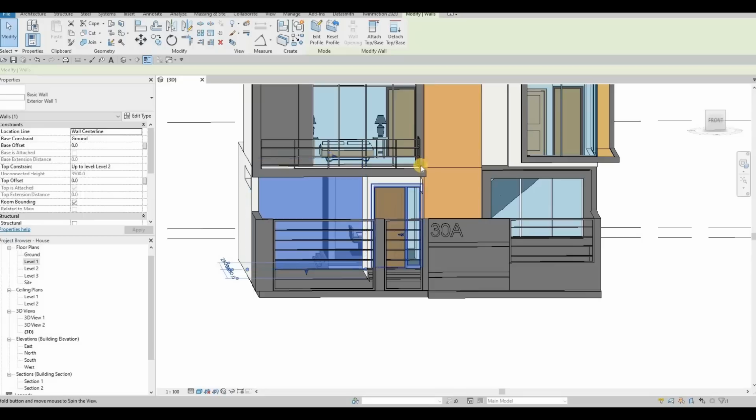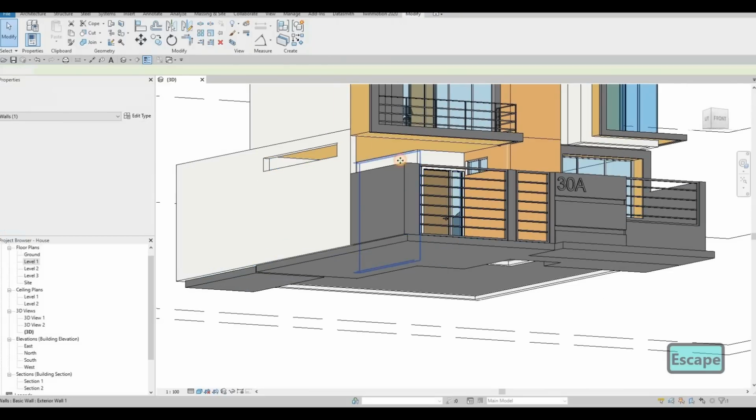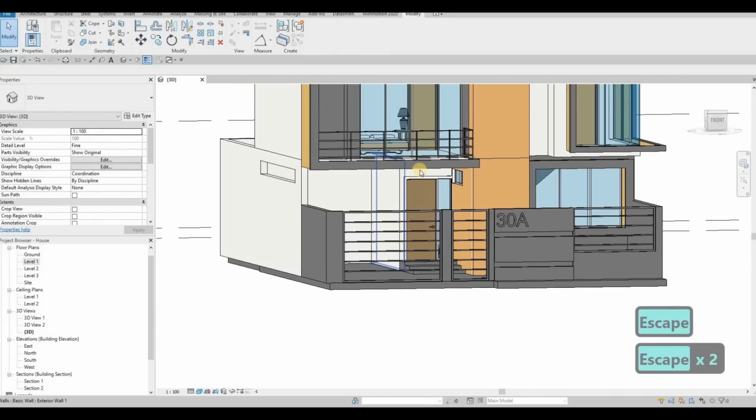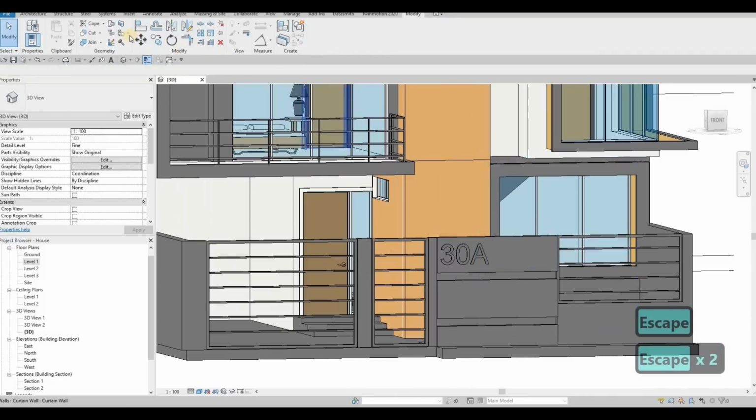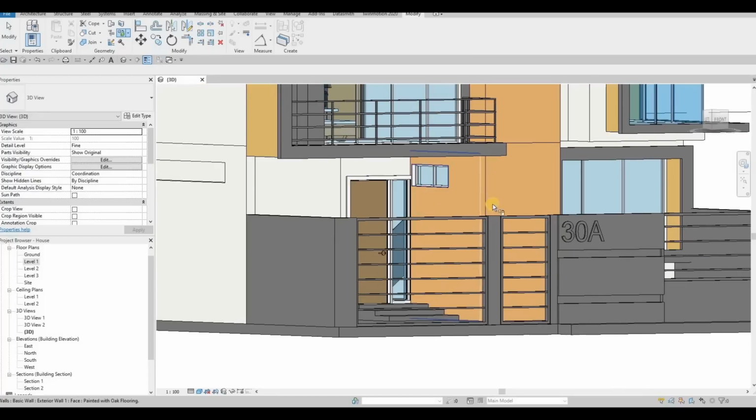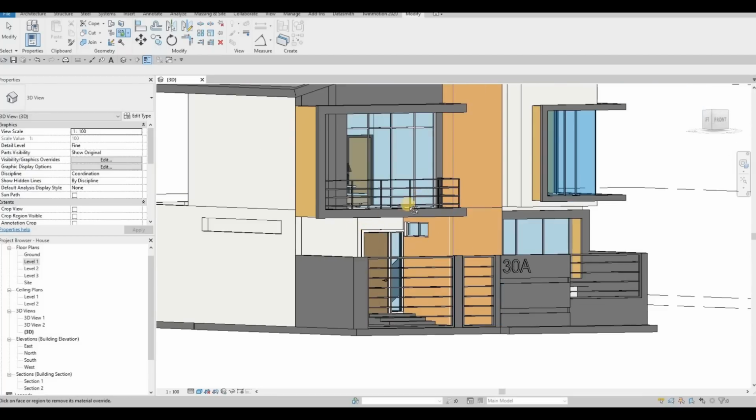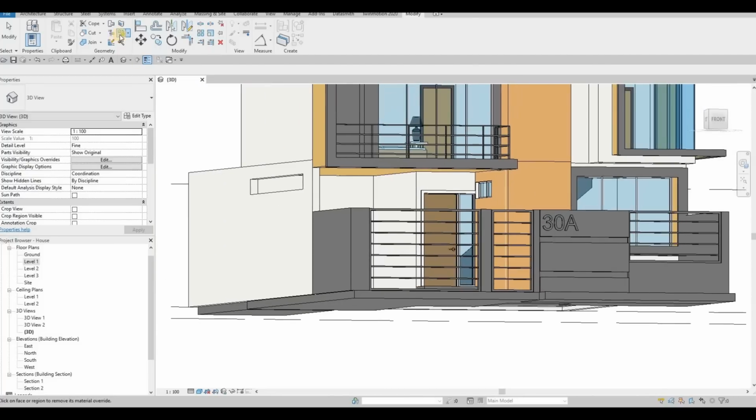And then if we want to, we could have this one different material as well. Actually, what I want to do is just remove this paint on this side so that it's all white, and then this is the changes that we could do on this one.